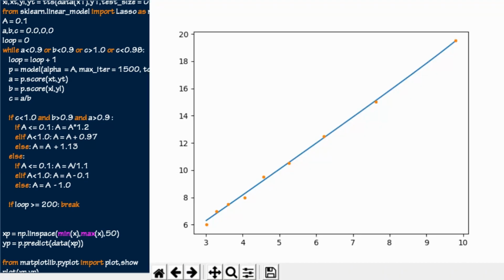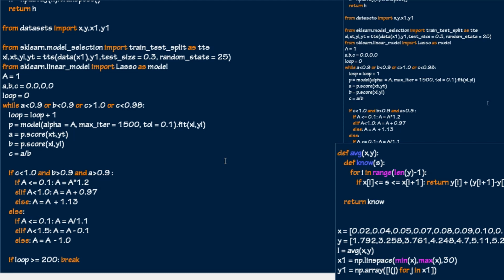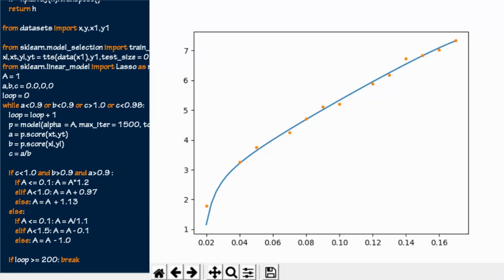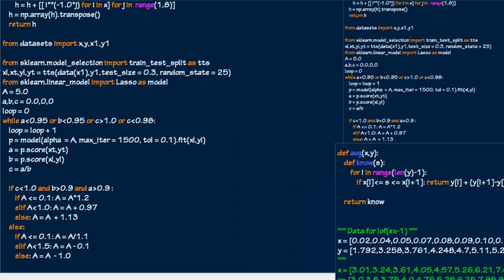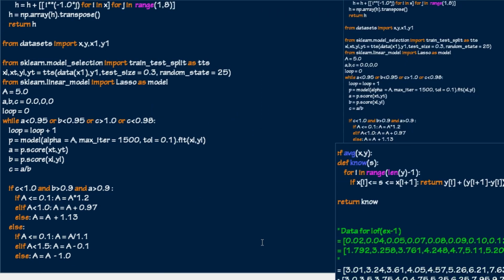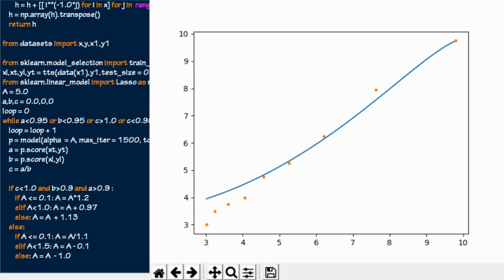So a straight line is nothing tough, but when you have got almost 30 to 35 variables, a straight line can be tough. We have got the straight line, let's try something else. This is the log of e to the power x minus 1, and it's very good too, but we needed to change the initial value of alphas, or the guess value of alpha, and we don't need to do that. The final program should be such that we only need to give x and y, and it should run everything smoothly.